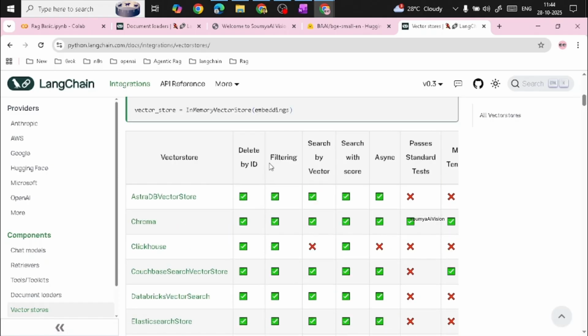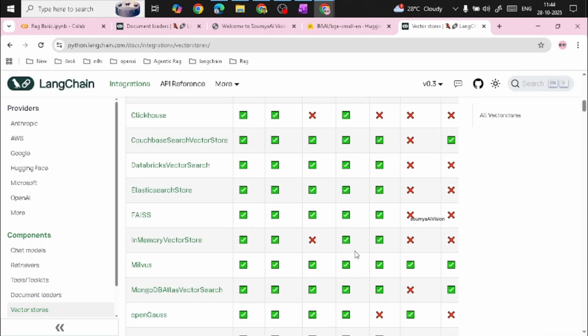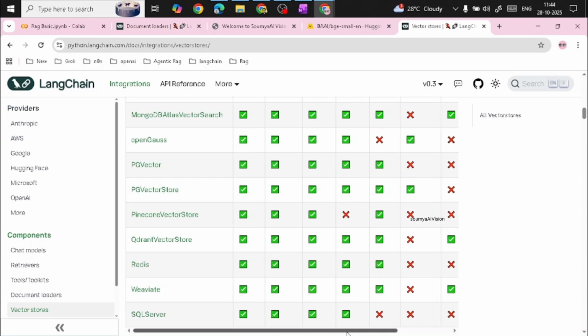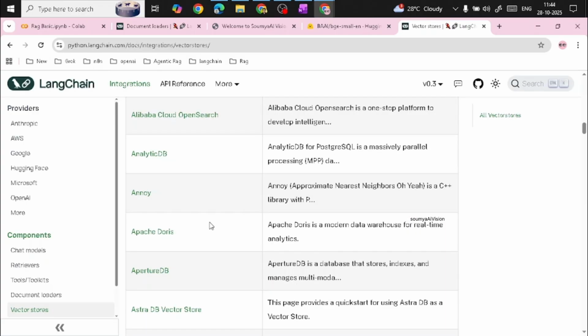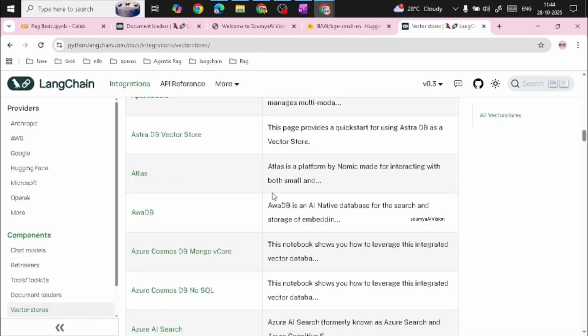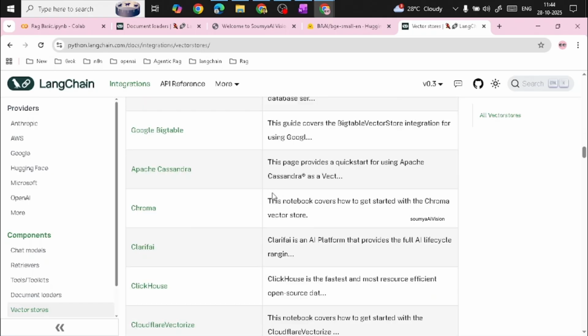They have advantages and disadvantages, and as per your requirement you can use them. Mostly for development or some kind of POC you can use FAISS and Chroma. These are open source, and you can use Chroma DB and FAISS.